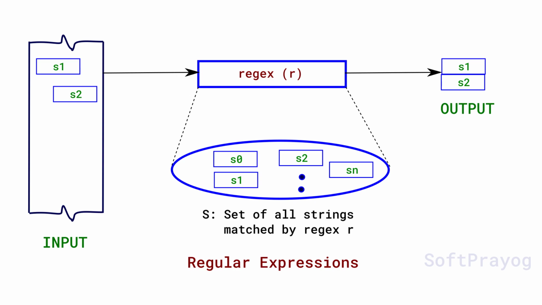So it boils down to the fact that a regular expression matches a set of strings, and this set can be an infinite set. The use case of regular expression is that from the problem at hand, we identify the set of strings of interest to us, and then we write a regular expression that matches the strings of the set. And once we have the regular expression, we can use it to search for strings in the input text.